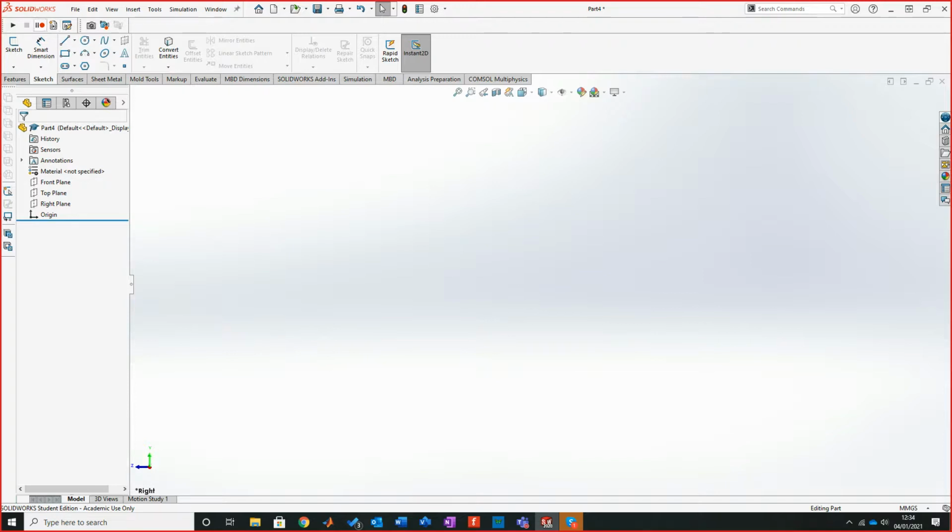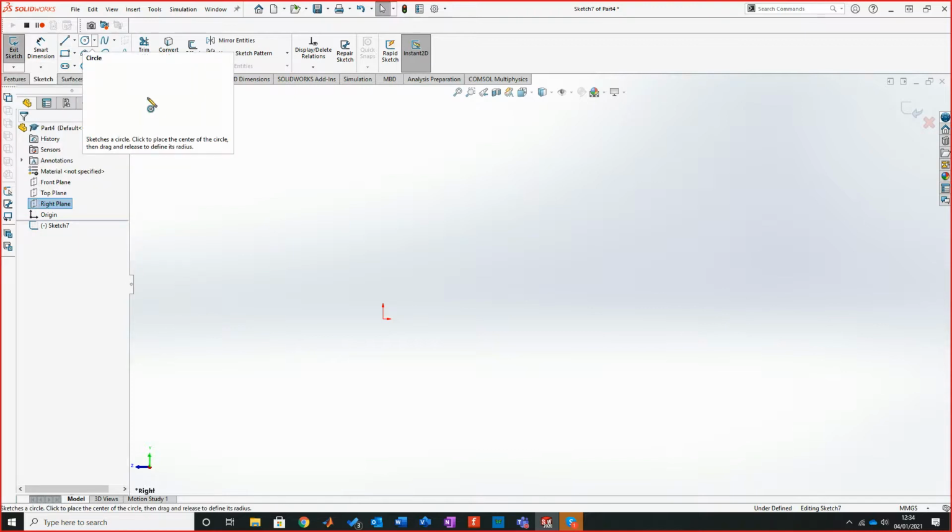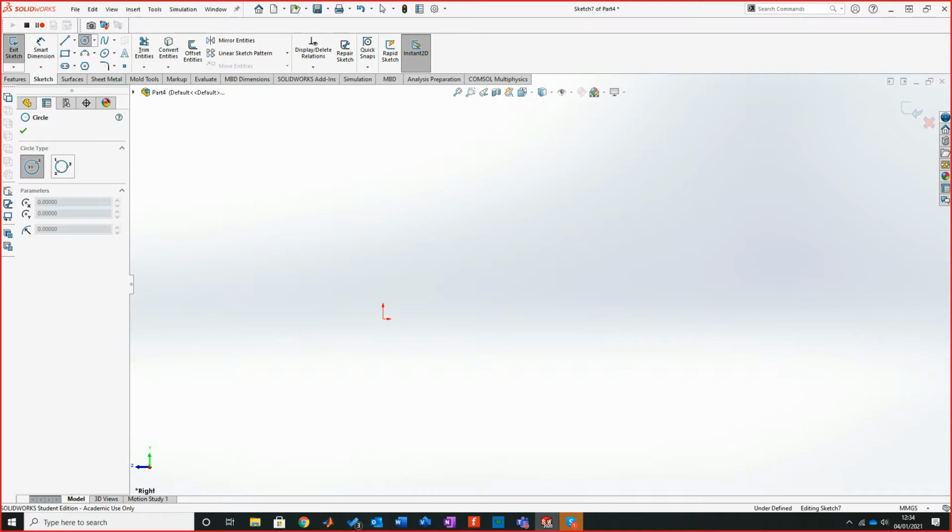So if I go to record, I'm going to go to right plane, I'm going to go to sketch, going to go to circle, and you see how there's a construction line there? That construction line is what it's going to record. The command is a circle command. Now you don't need to worry about that. What you need to worry about is controlling the radius, because that is how these are controlled.